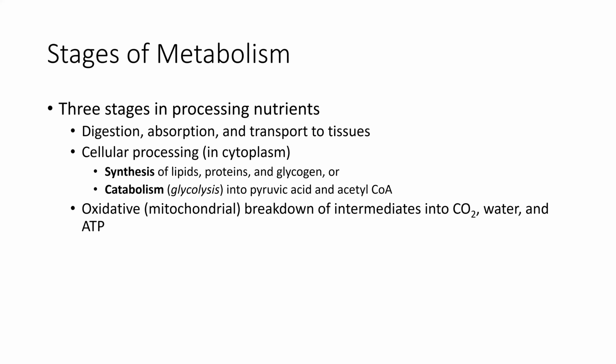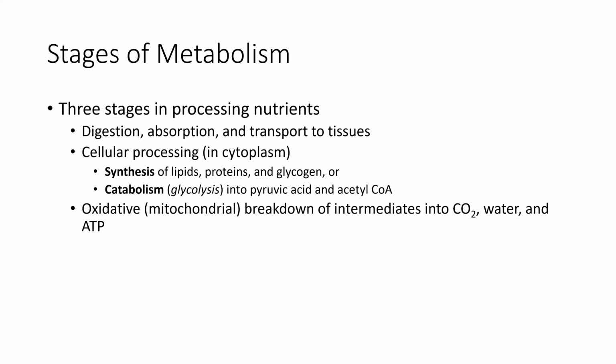This idea of cellular processing, which is the making of things, so synthesis. So in the smooth ER, we're manufacturing new lipids, new fats. In the rough ER, we're making new proteins. In various parts of the body, particularly the liver, we might be manufacturing glycogen from glucose. And at the same time, we're also going to be doing catabolic activities here, particularly glycolysis, which we've touched on before, but we'll talk about some more today.